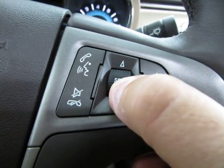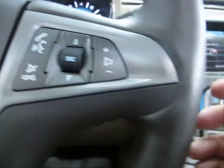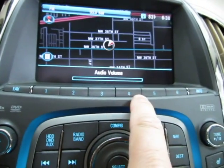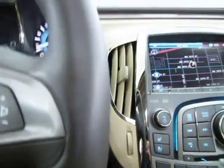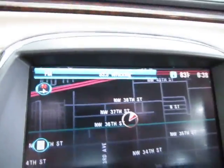If you tap this up or down, you go to the next available station. And that's on your presets. These are the ones that are your favorites, I guess as you could say. These are the ones that you set here yourself. Alright? And if you press the source, let me switch hands here. If you press the source, it's going to change. Right now we're on FM, as you can see there.